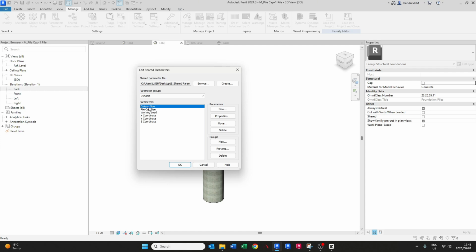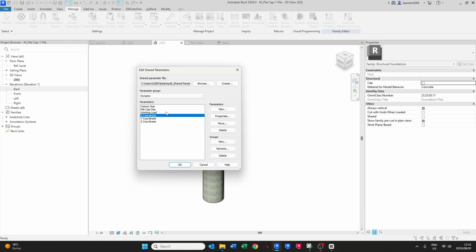You're going to obviously type this in by hand, and pile cap size, the same thing. And then the working load is also typed in by hand. And then we have an X, Y, and a Z coordinate that we are going to use within our project. And I will show you with Dynamo how you can then run Dynamo, and it will give you the exact coordinates of the piles in your project.